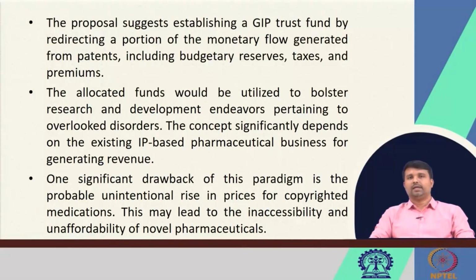The proposal suggests establishing a trust fund, redirecting a portion of monetary flow generated from patents, including budgetary resources, taxes and premiums. The allocated funds would be utilized to do research and development endeavors pertaining to overlooked disorders. The concept significantly depends on the existing IP based pharmaceutical business for generating revenue. One significant drawback of this paradigm is the probable unintentional rise in the prices of copyrighted medications. This may lead to inaccessibility and unaffordability of novel pharmaceuticals.